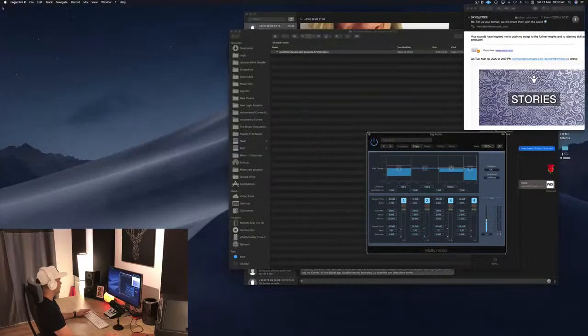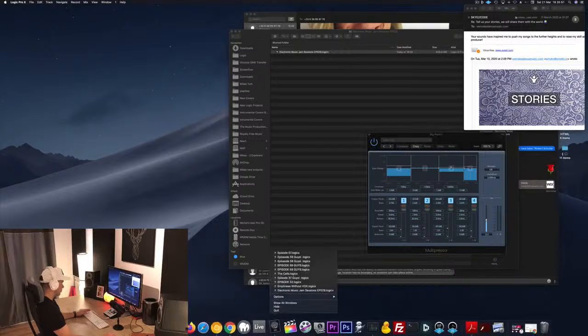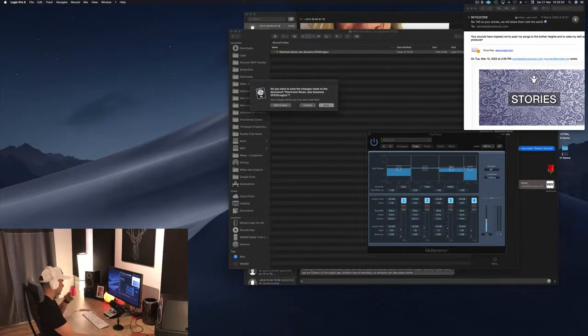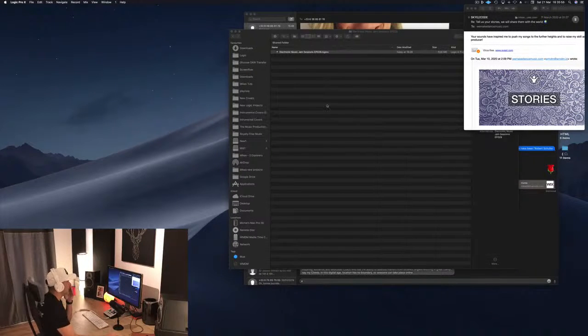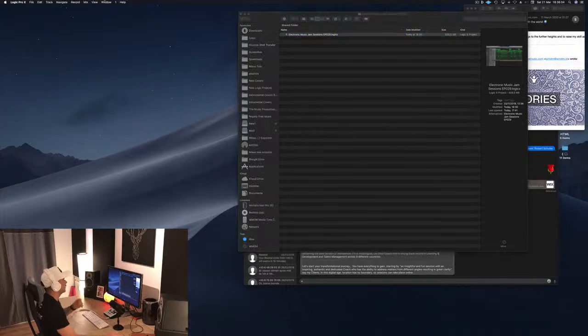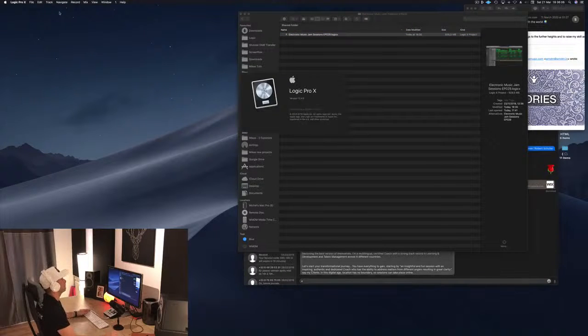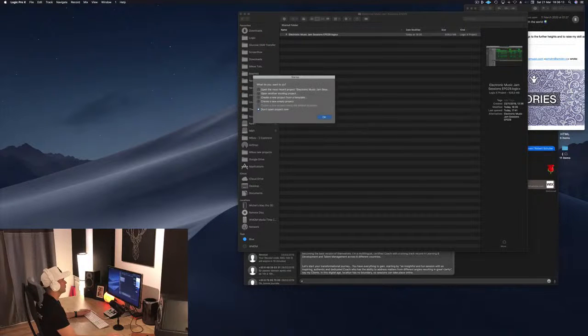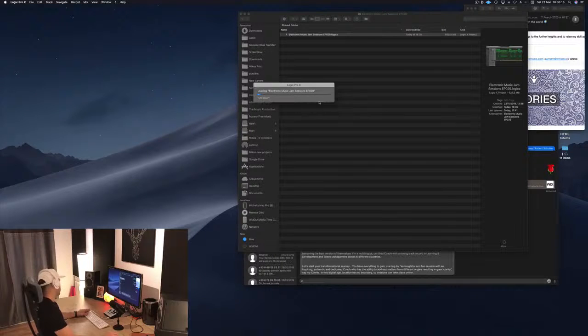So what we do in those cases, we close Logic completely, saving it, hopefully. And then we go back to Logic, and the audio engine will restart and reboot.